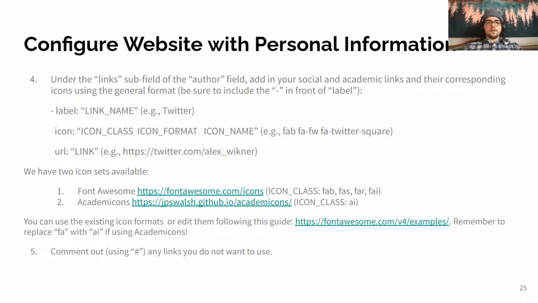But for example, if you're trying to reference a brand icon from this icon set, we're going to use the icon class FAB. That stands for Font Awesome Brands. But more general icons might use FAS, which I believe is Font Awesome Solid. And in addition to Font Awesome, we also have the Academicons package that we just loaded in. And the icon class for that is AI.